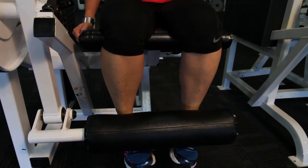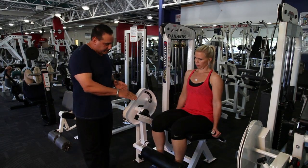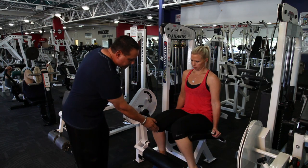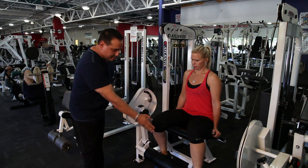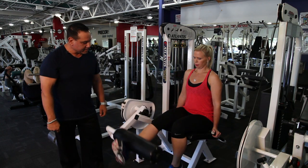Also, I have another thing we can do, Brooke. We could isolate one leg at a time. So why don't you stop right there? We'll put one leg in. That's it. Actually, keep that leg in. That's good. We'll use one leg at a time, and you come up with your right leg.